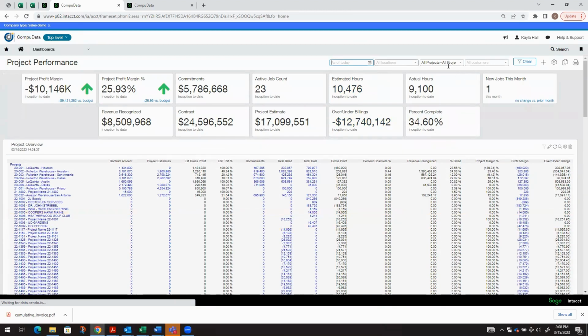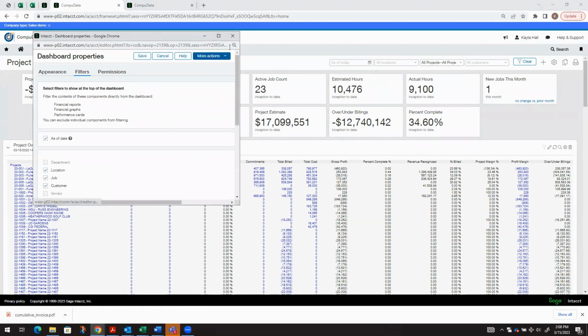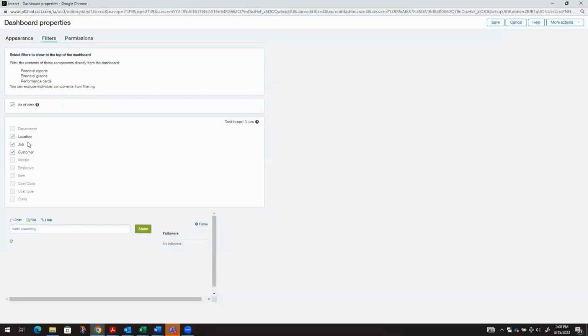If we wanted to spread it by locations, by customers, we can also change it. You're allowed to have 4 filters total. So if you have the as of filter, then you can select 3 here. So as you can see, we can also just do job, cost code, cost type. You can see that before I selected cost code, cost type was grayed out, and that's because cost type is dependent on the cost code. So that would be a filtered list once you select the cost code from the project. So really easy to make those changes.